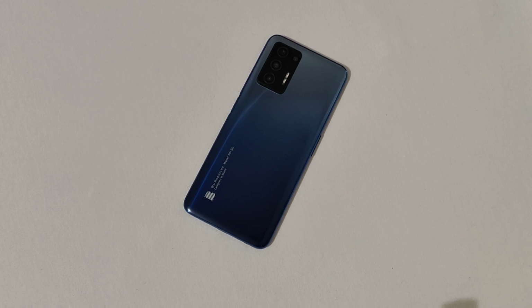So honestly, I'm going to use it. I want to try it with all the different carriers that I have, and I will report back with what I think of it with some gameplay and all that kind of good stuff. So this is the new Blu F91 5G, $249 right now on Amazon. My personal opinion, I think it's worth the money.